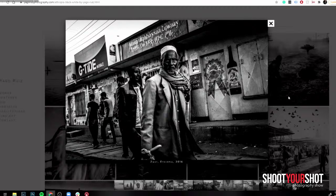Is this one of those ones where you were just shooting and waiting for someone to walk through the scene, or was this something that was a little bit more set up? This one especially, I think it was shot from the hip, you know.